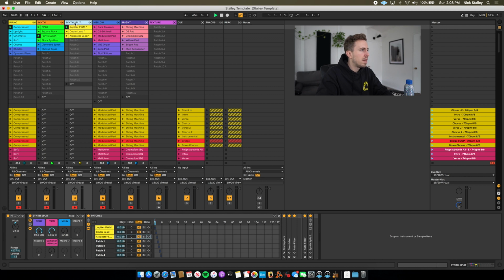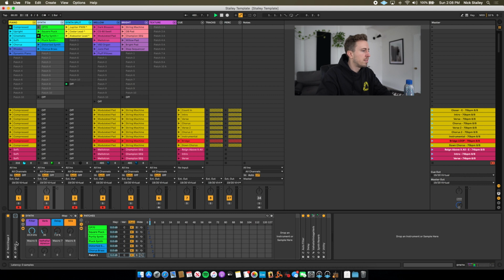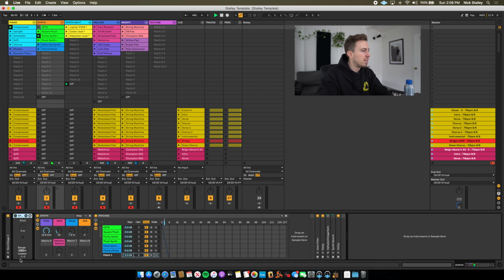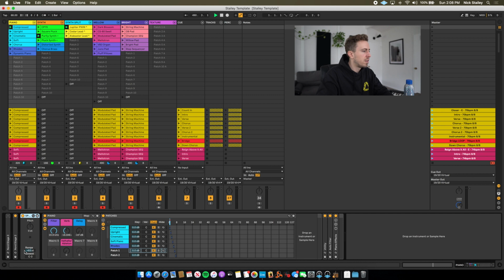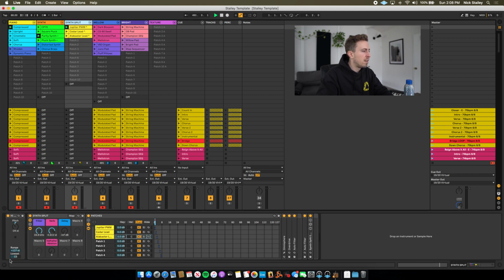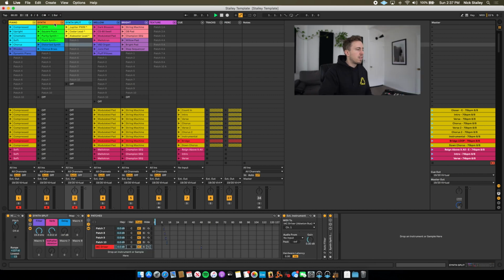What's going to happen is when I select one of these sounds, it's going to turn this pitch MIDI device on. So right now it's off. And then as soon as I click this, it's going to turn this on. And this is restricting these sounds to the lower section of the keyboard. And it'll do the same thing for this over here. It'll turn that on as well. And when that's on, this top section of the keyboard, the top two octaves, are controlled by these sounds. Let's see how that sounds.